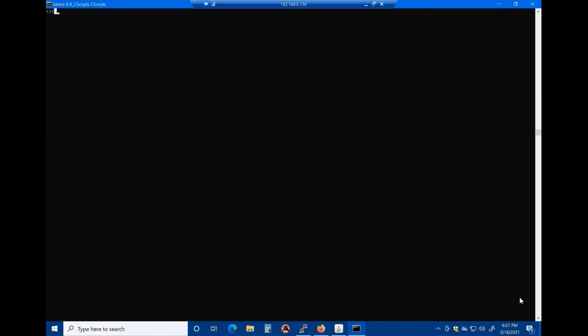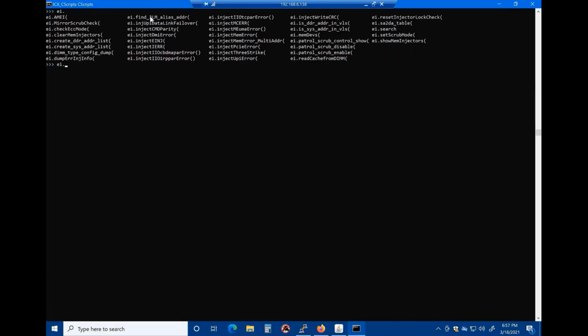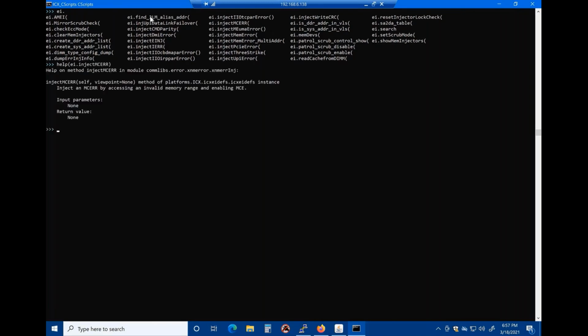All right, so crash dump, last but not least, a really popular C script. We need to first do an error injection on the platform and lock it up, or induce any sort of error, for crash dump to provide some useful information. So in this instance, I'm going to inject a machine check error, an MC error, on the platform.